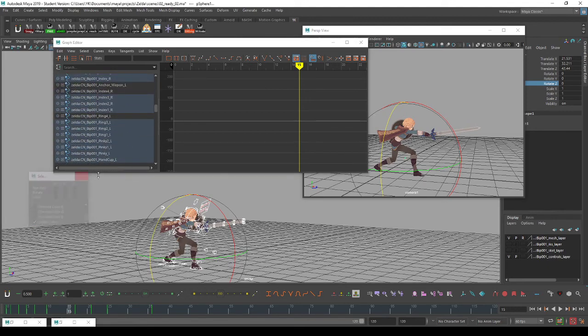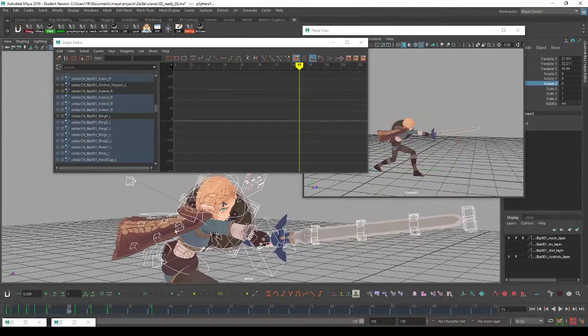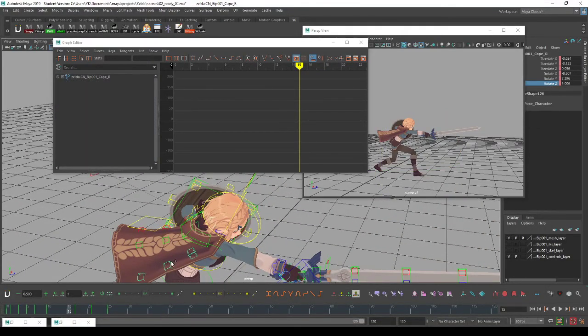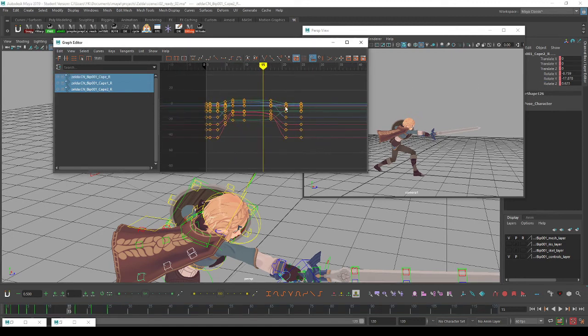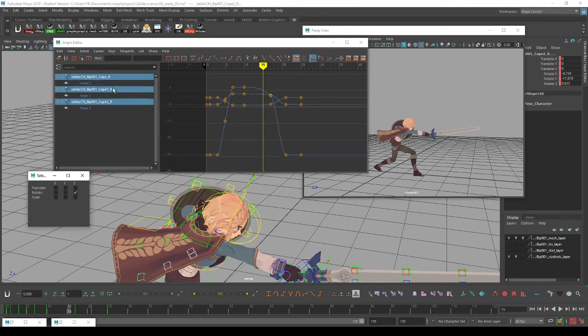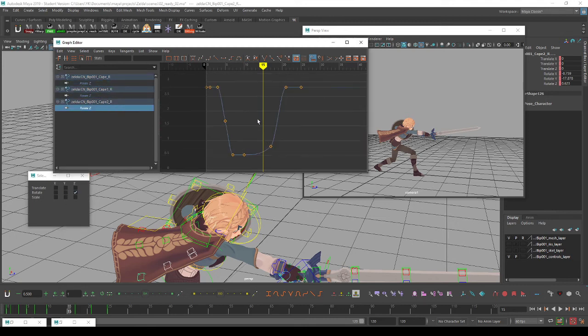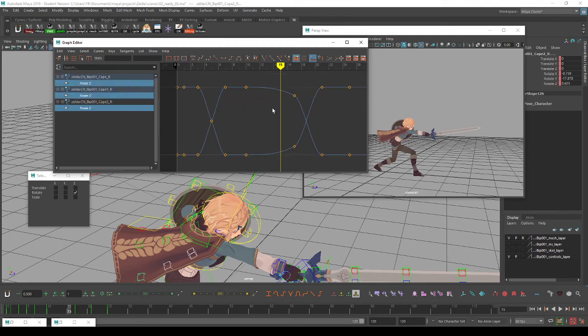This is very helpful for me when I'm doing layering animation. I don't want any distractions. I can just use these. Very easy.